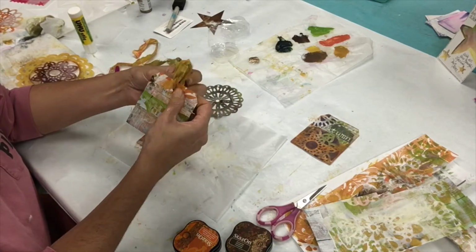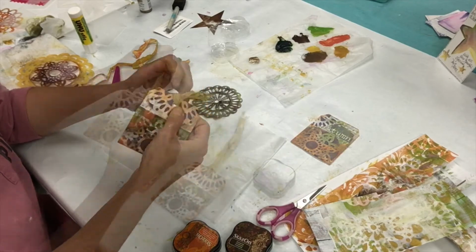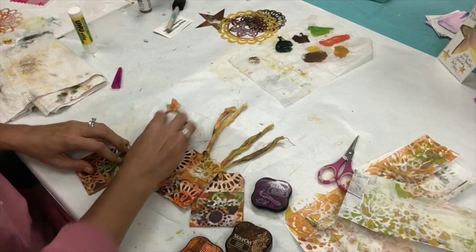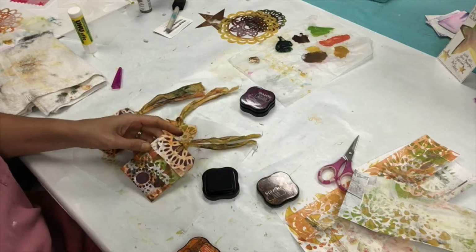To the gift card holders, and then I add a little bit of the Stays On ink to the ribbon, directly to the ribbon. I just want them to have a nice cohesive look, so I want them to have some of the same color in the ribbon as I do in the gift card holders.